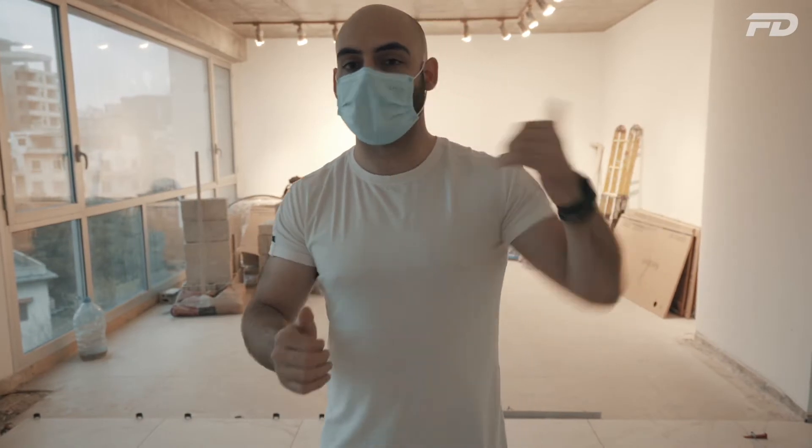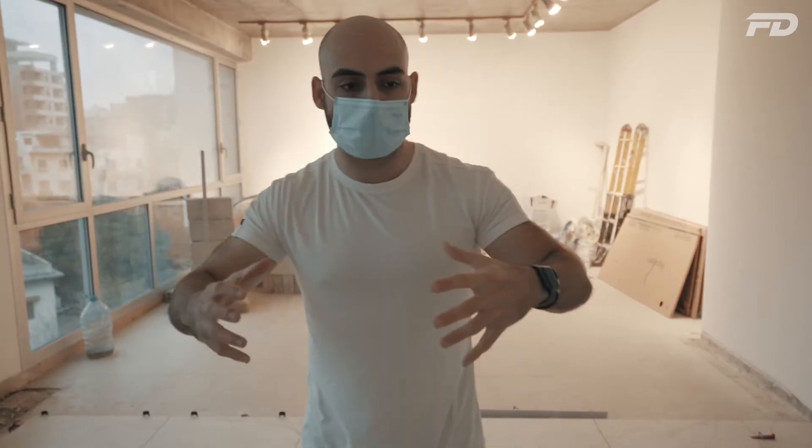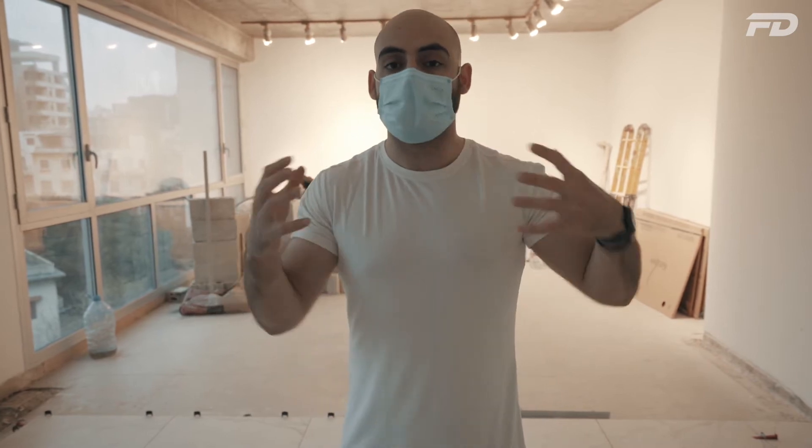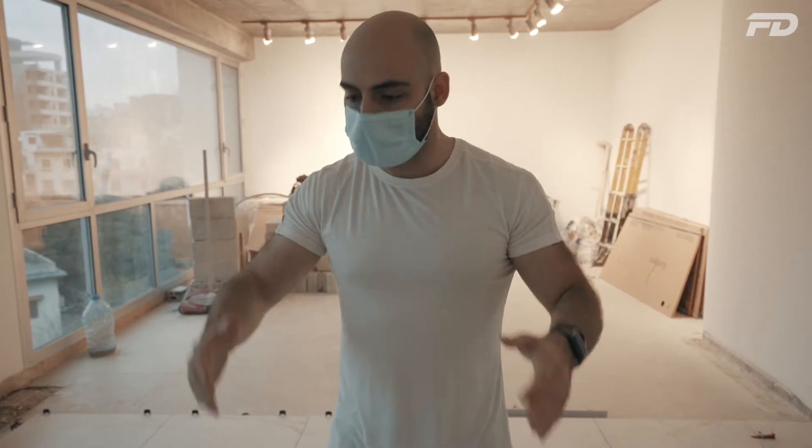If you've seen the last episode, that was the one where we basically took a hammer and broke down the wall separating both spaces. Now finally we get to see this thing open up, and it gives us a glimpse into what this space is going to look like and how it's going to push our current space — super exciting.